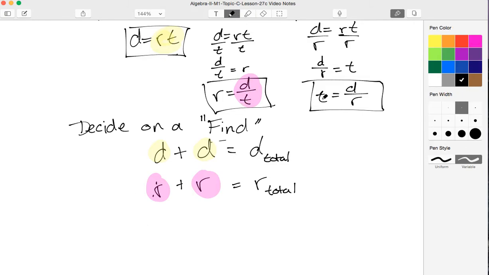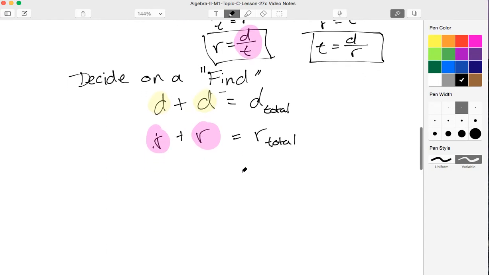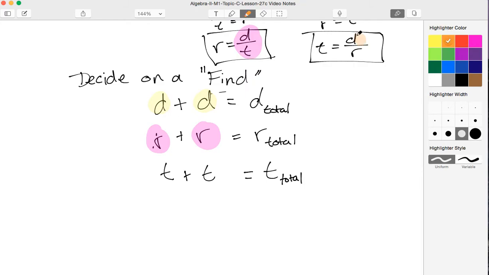Or maybe they give you the time and you need to find the rate somehow. So maybe they said, this trip took some amount of time, like 4 hours or something. So your total time would be over here, and they would give you the total for maybe one direction of the trip and then the total for another direction of the trip. And then you could use this d over r and substitute it into this t so that you can find maybe the rate. So this part should be in your notes.